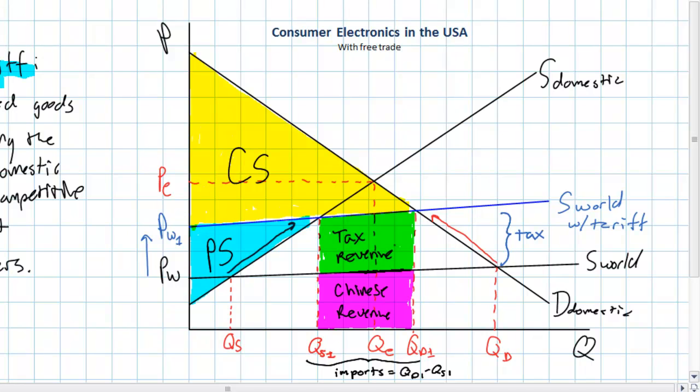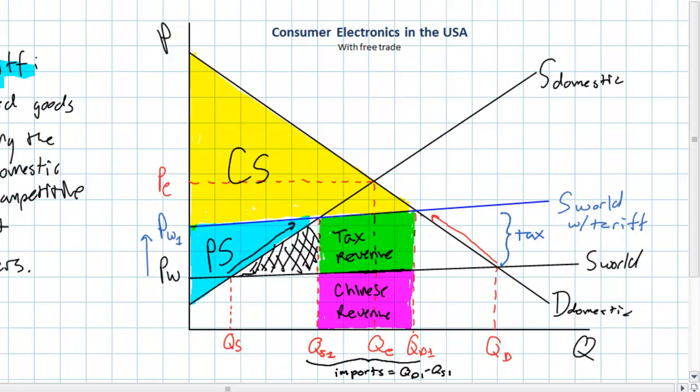So what does that leave us with? Where are we compared to before the tariff was levied? Well, we have two white triangles left on a graph that have not been identified. We're going to do that now. Let's look at these two triangles and determine what these two triangles represent.